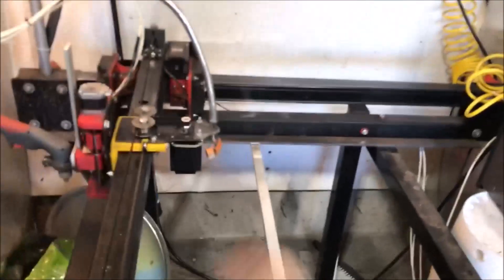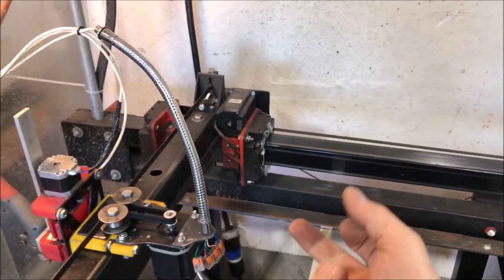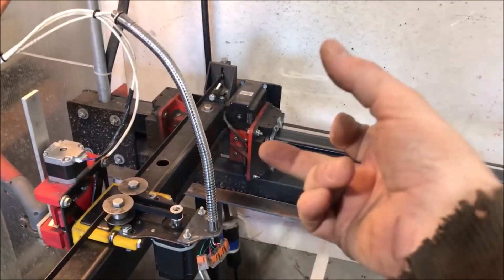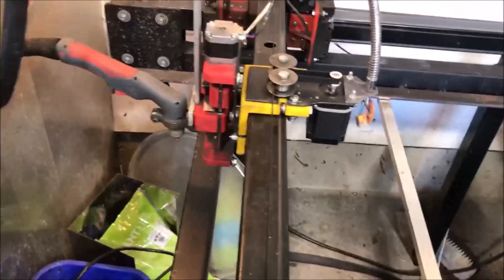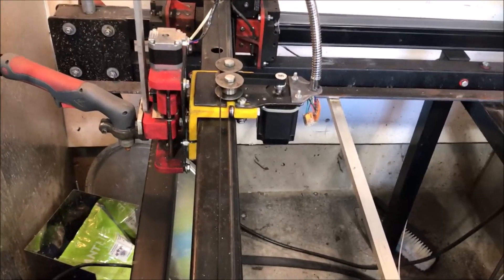We're tight - hopefully not too tight because it's a pain to adjust, but you can hear it. We've greased the bearings, we've raised that pin that was lowered back up, and we've tightened that belt considerably - hopefully not too much. And now we're going to try moving the X axis. I always get them backwards - this is the X axis though.